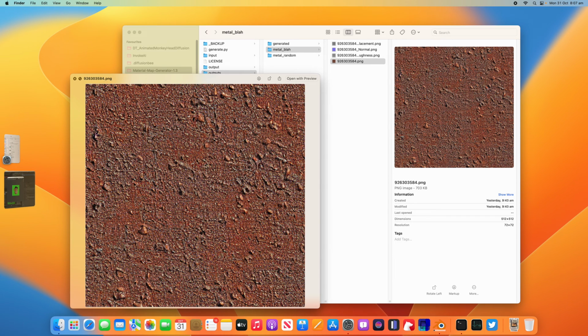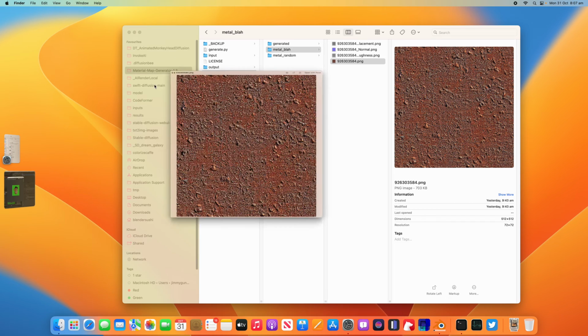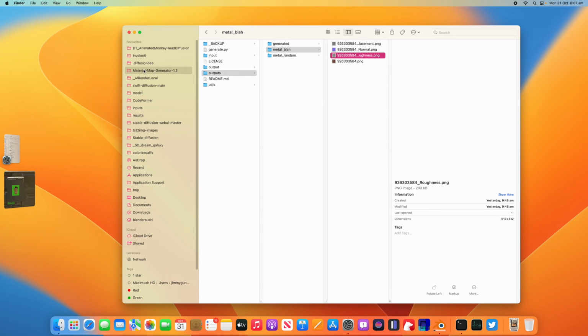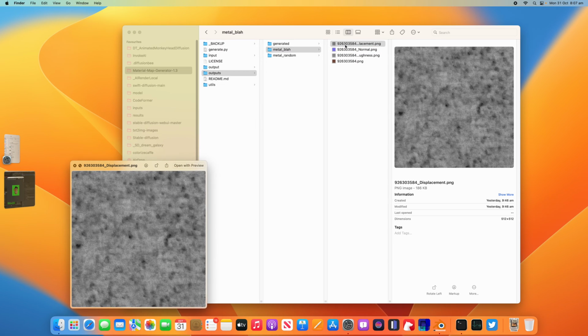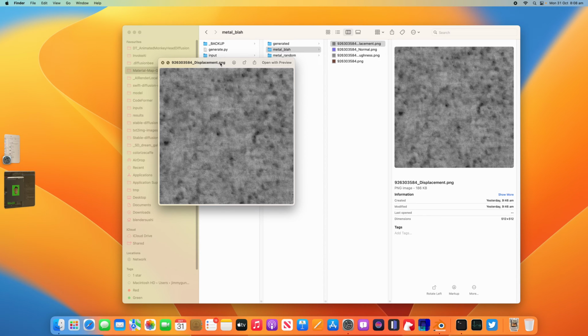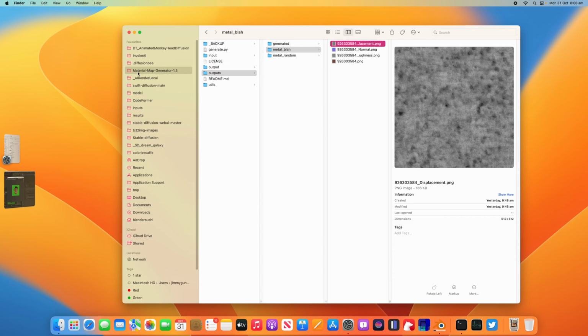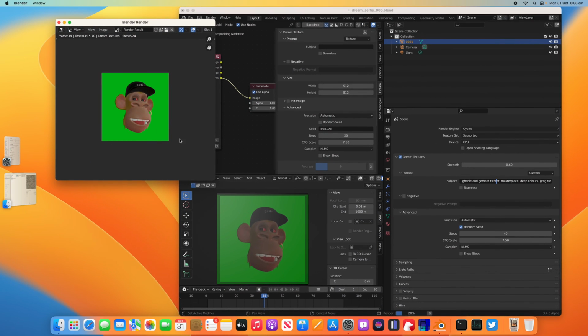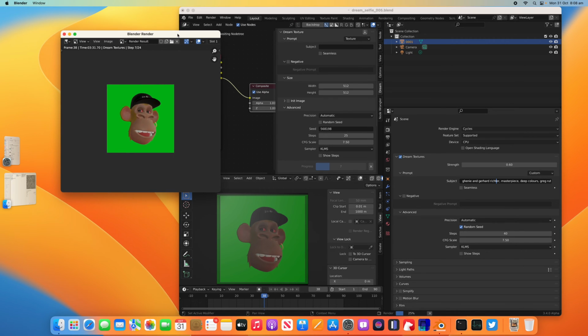It's like a random metal, slightly rusty, and using Material Map Generator, I think it's using AI somewhat to generate the PBR material. I thought this is also useful, and you can try this. Material Map Generator is using Python to run this. Maybe that's gonna be for another video, but I just want to show you while this is doing the render.